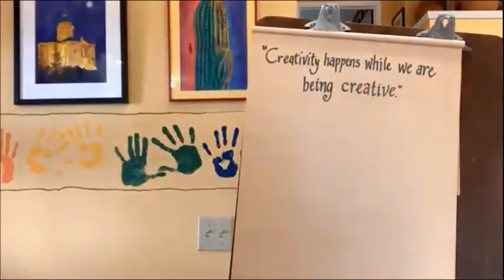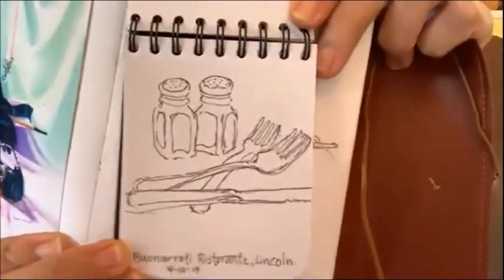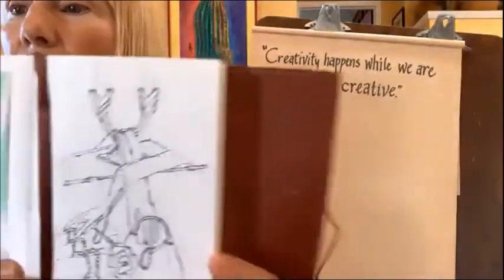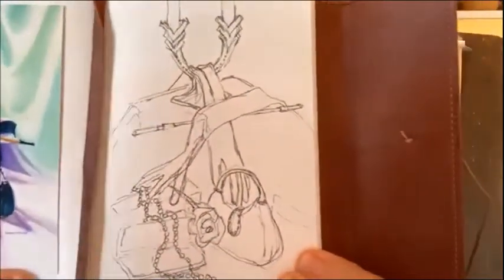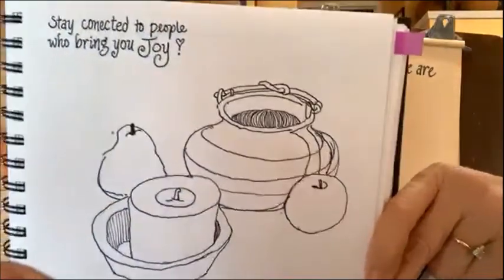Something I have discovered lately, drawing with a large nib has helped my drawing skill develop even better. Let me show you some drawings that I did with a tiny pen nib, a 0.005, in my small sketchbooks, the little ones. I don't know if you can see these okay. The lines are often restated and a little bit scratchy looking compared to the bold lines in my more recent books. Here's one I just did the other day with a larger nib. It was just a fast drawing.